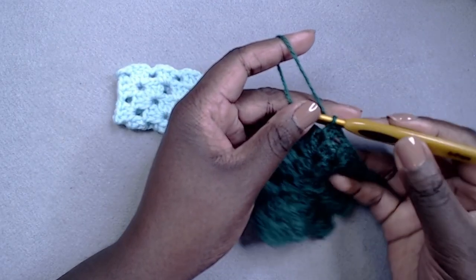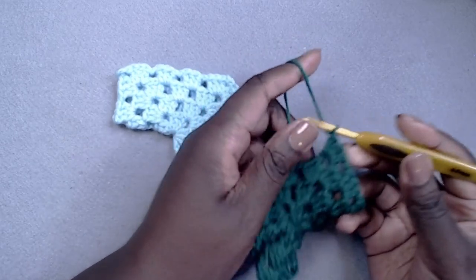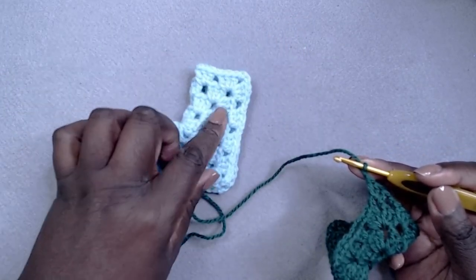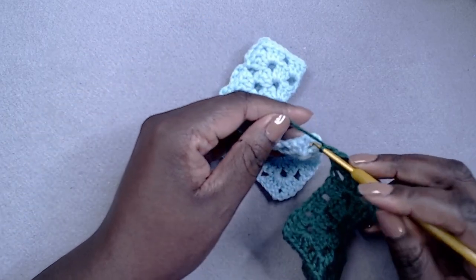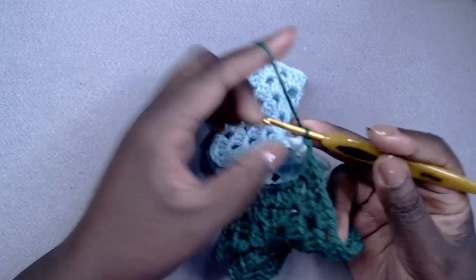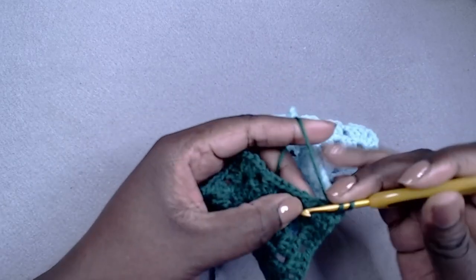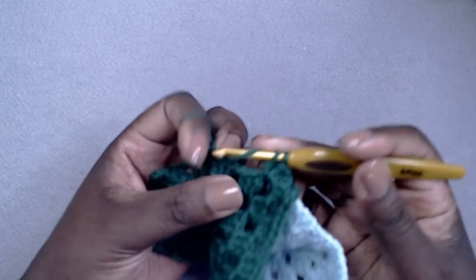At that 3rd corner, I just start the corner as normal with the 3 double crochets in the chain space and then I'm going to chain 1. Then I'm going to flip the mint side of the cardigan over and slip stitch into the corner of the mint side and back into the dark green. After the slip stitch, I'll do 3 double crochets into the chain space of the current side I'm working on again, which is the dark green.